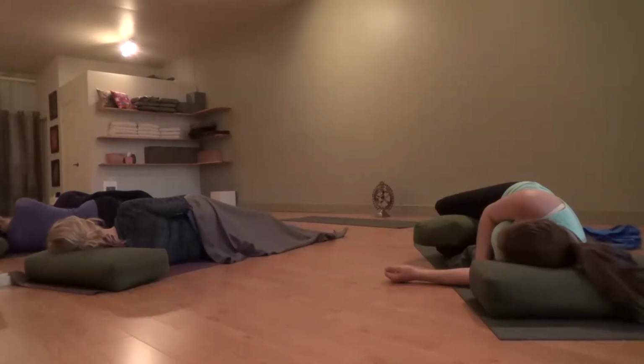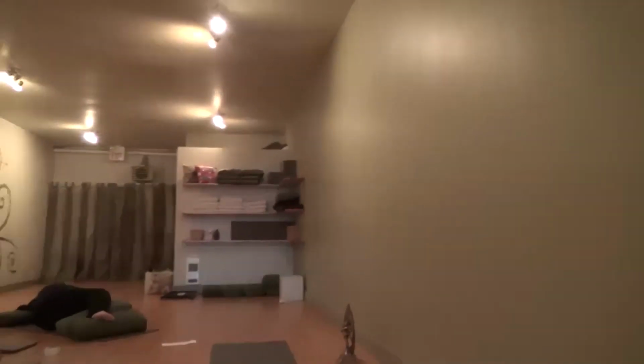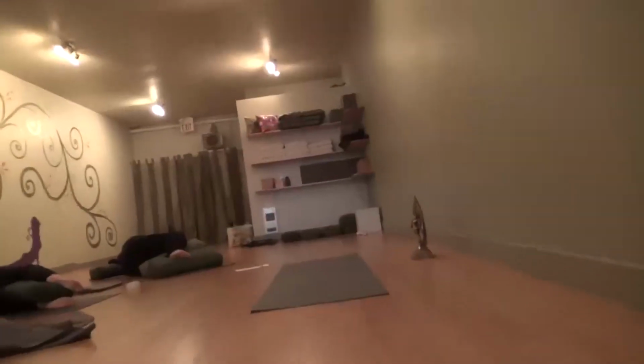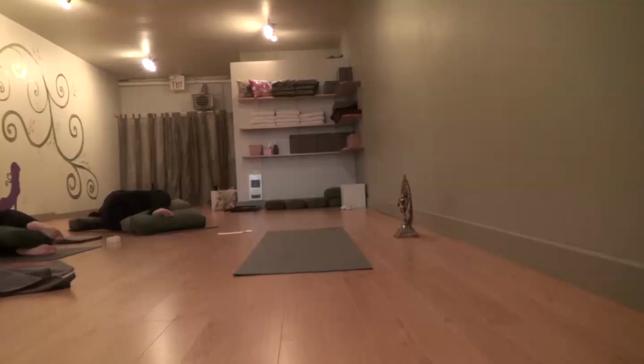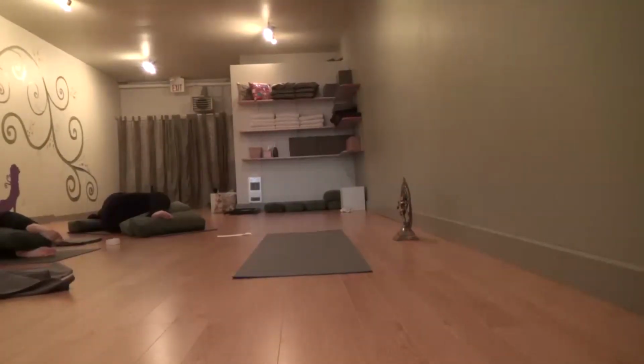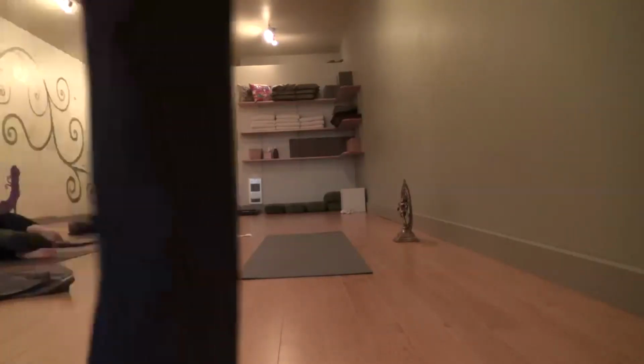Allow yourself to turn inward and notice all of the hard work that you've done inside your body and mind in the last hour. Noticing how much softer the body is. Noticing how much slower the thoughts are. And there's fewer thoughts.